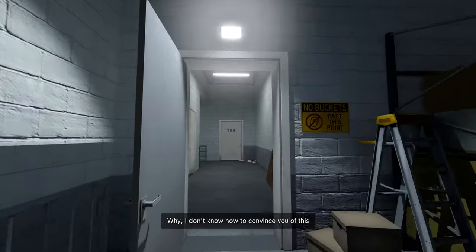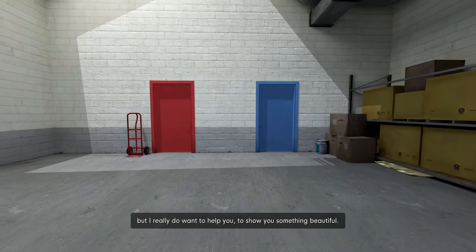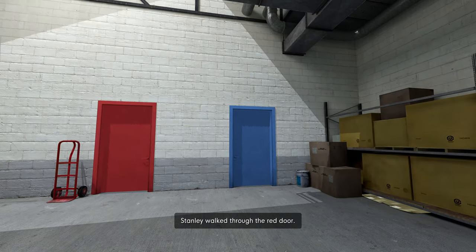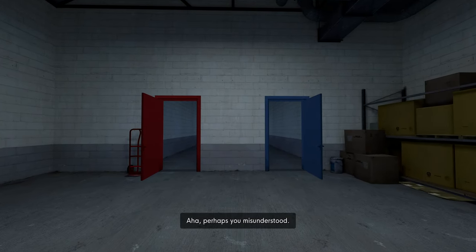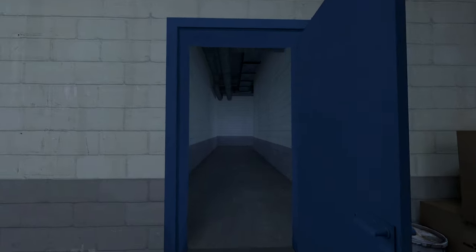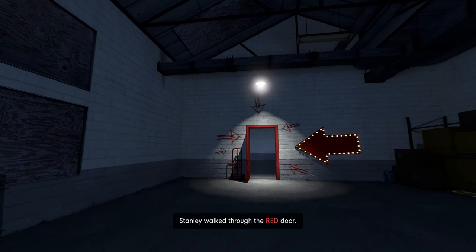Why, I don't know how to convince you of this, but I really do want to help you, to show you something beautiful. Look, let me prove it. Let me prove that I'm on your side. Give me a chance. Now listen carefully, this is important. Stanley walked through the red door. Perhaps you misunderstood. Stanley walked through the red door. I still don't think we're communicating properly. Stanley walked through the red door.